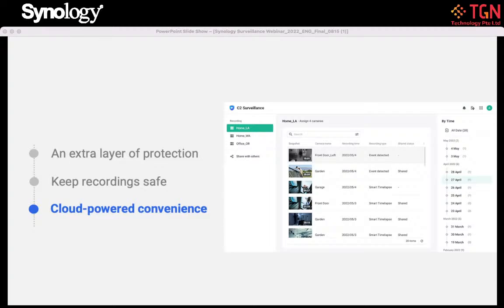The idea is also to have cloud-powered convenience. The video will be stored so you can sort it by time, or by whatever happened. You can set up the recordings based on detection. I tend to do motion detection, so there will be an event detected, and then it will do the recording. If you have C2 Surveillance, you can push it up only for the events, not the non-stop 24/7 recording, or else it's going to take up a lot of space. If it's just based on motion, then that will be fine.